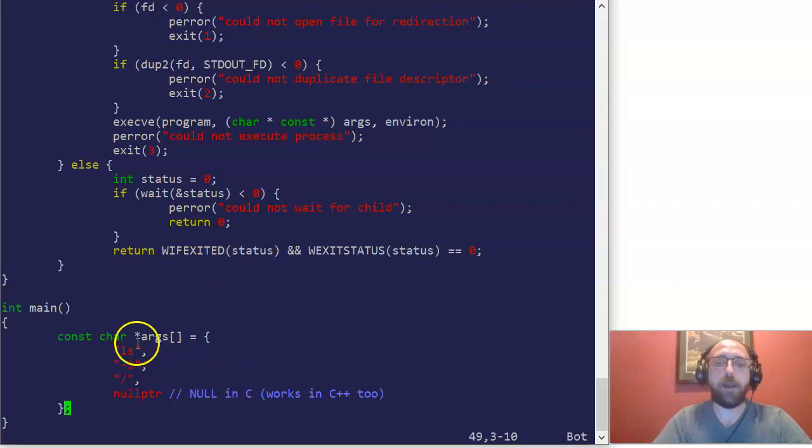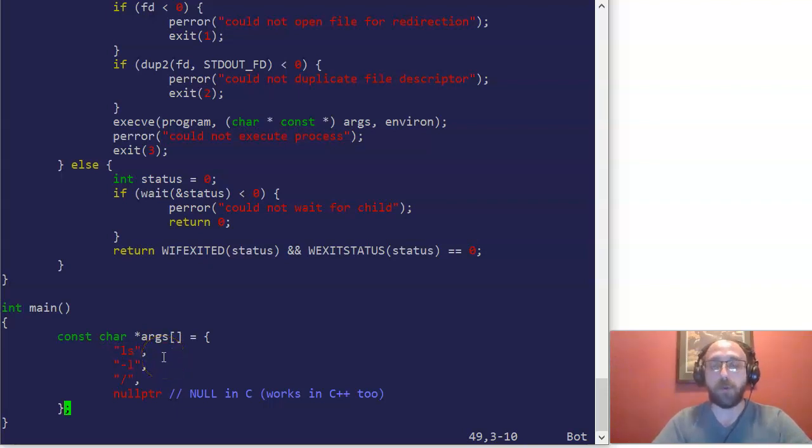All right, so there are my arguments. So this 0th argument here is the name of the program I'm calling. But this is not actually going to be used to determine what to execute. This is simply what we're telling the process its name is going to be. If you've written programs that use command line arguments, int argc, char star argv, or something like that, then you remember that the 0th argument in argv is actually the name of the program, and that comes from the argument we pass here. I could make this anything, and it wouldn't affect the results for ls.